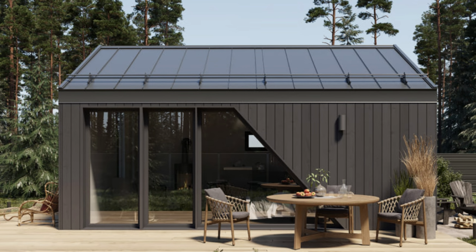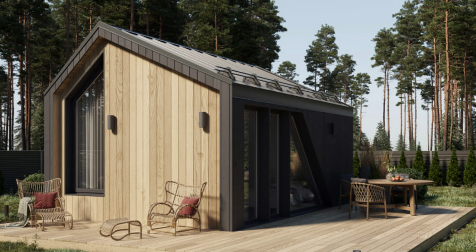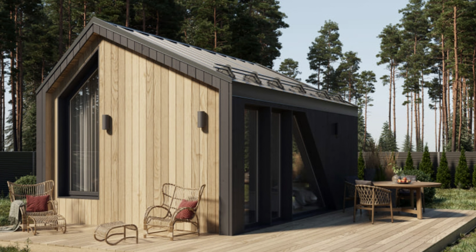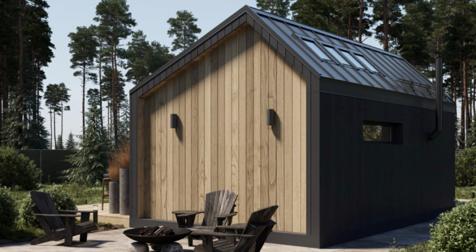They've currently got 9 models listed on the website, but today I'm starting with the smallest offered by Elum House, called the Oslo, at 236 square feet. First things first, I really like the exterior of this home. I think they hit it out of the park, specifically with that roof line. The uneven peak on the Oslo looks extremely sharp. With that and the combination of dark roof, dark sides, and light wood accent ends, it's an absolute head turner.